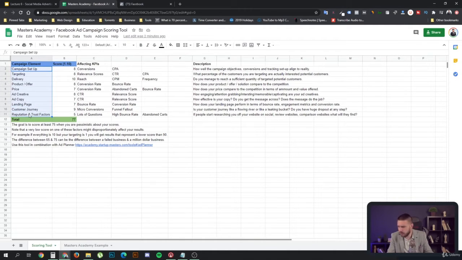I think they're 10. 10 factors that are major, but there could be some other lines that you could add over here and use the 3/4 rule, or like 75% rule. Either way, it's fine, to figure out whether or not your campaign will be successful, and to understand where you should focus your attention for optimization. And again, we have your campaign setup where you need to look at, are you setting the right objectives, the right conversions, tracking setup, and is all that aligned to reality?